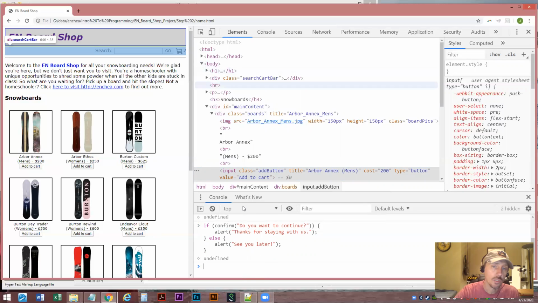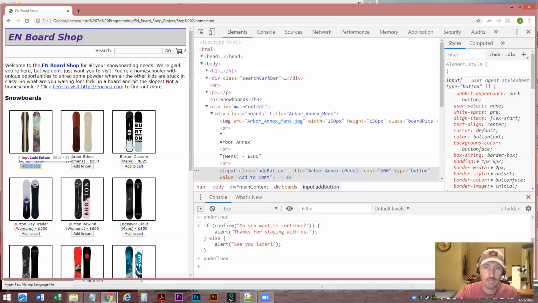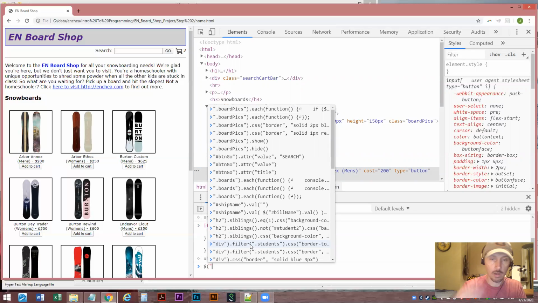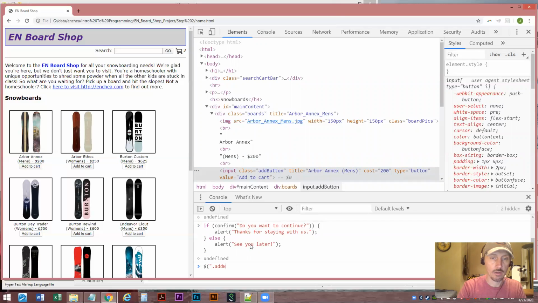And so you can actually define the click event for every button on this page, because every button on this page has the class add button. So you could say for every class add button, for every element that matches that, when anybody clicks that, I want to run a function that does the following.